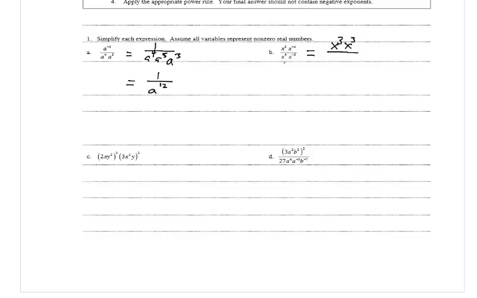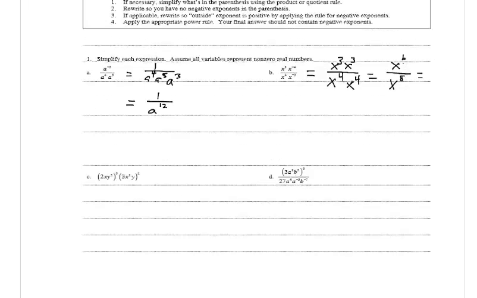Divided by, we had an x to the fourth already in the denominator, and then we had an x to the negative fourth in the numerator, so it becomes x to the fourth in the denominator. And now I'm going to use the product rule, and I have x to the third times x to the third, add the exponents, gives me x to the sixth, divided by x to the fourth times x to the fourth, x to the eighth.